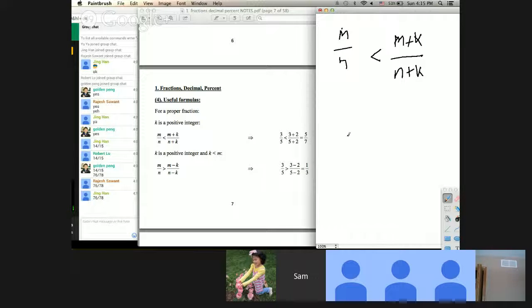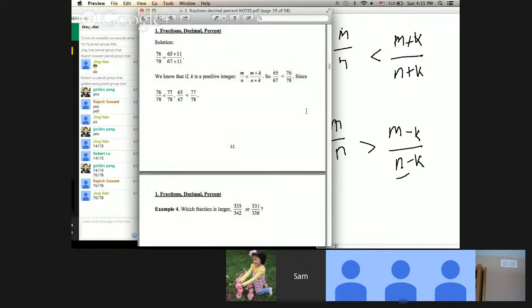And then the same thing goes for subtraction, except if you have a number m over n and you subtract something from both sides, so m minus k over n minus k, this number is always going to be greater. So again, I didn't really use this, but I think it might be good to memorize. If you add something to both the top and the bottom, the same number, then it's going to be smaller. And if you subtract something from the top and the bottom, it's going to be larger. Okay, anyway.